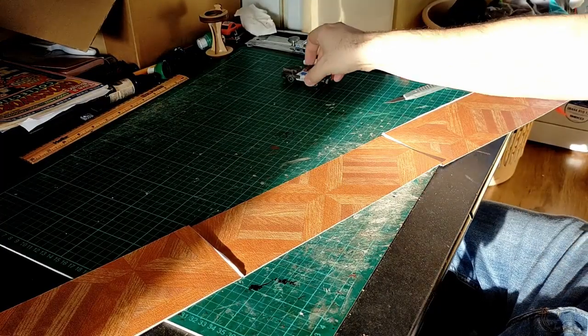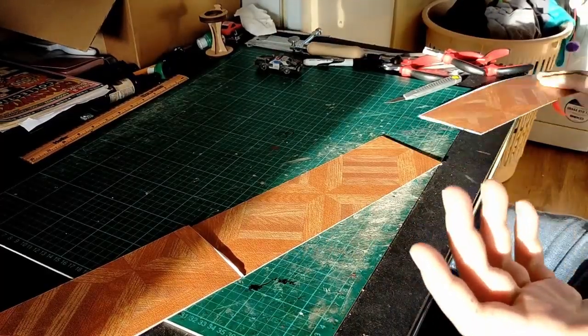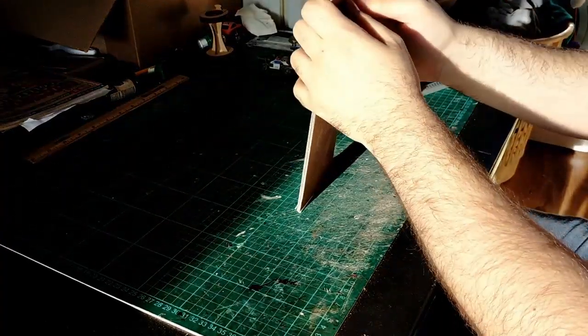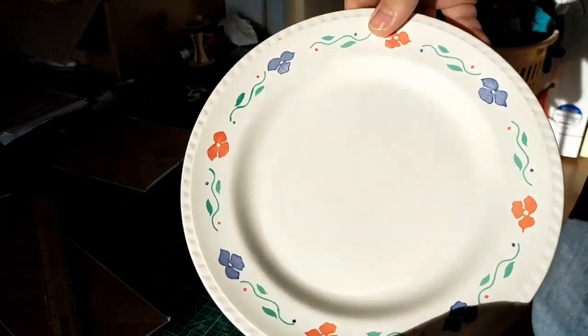There you go. So you get your car on there and do your manoeuvres. And the thing is, in real life, these things are just designed for driving in a straight line, and you stay within your lane. So there is a bit of flexibility there. Using a handy dandy plate.